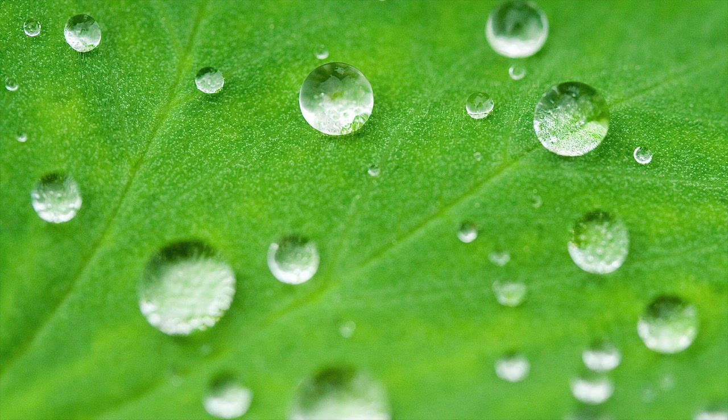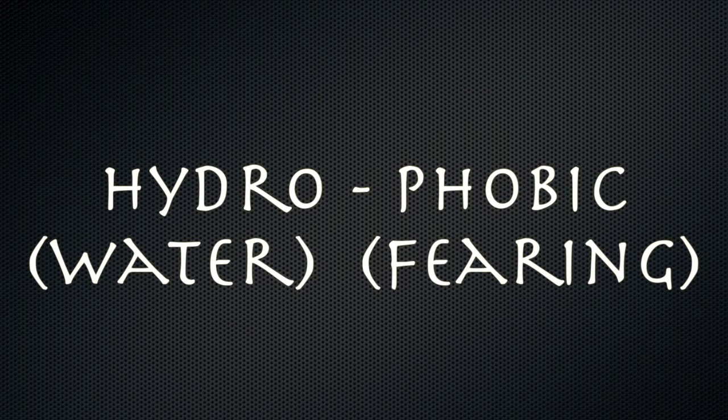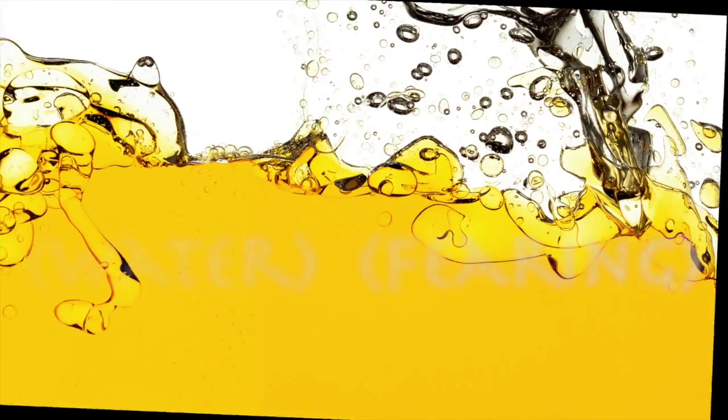This lotus leaf, when it is tilted, the water will roll off the leaf and it will not stay on the leaf. This is caused by the hydrophobic surface on this leaf. Just in case, for people who don't know what hydrophobic means, it is basically hydro, which is water, and phobic, which is fearing. So it is basically water fearing, or it does not get along well with water.